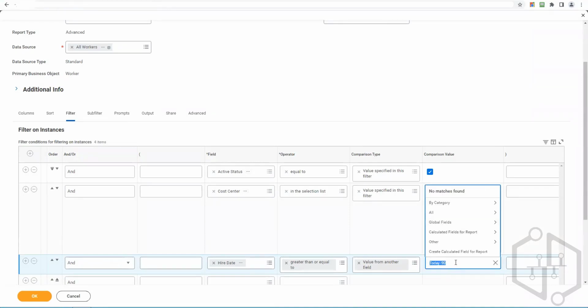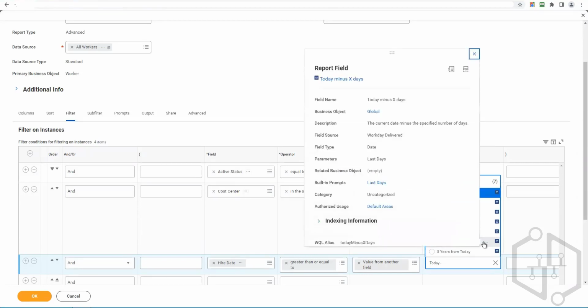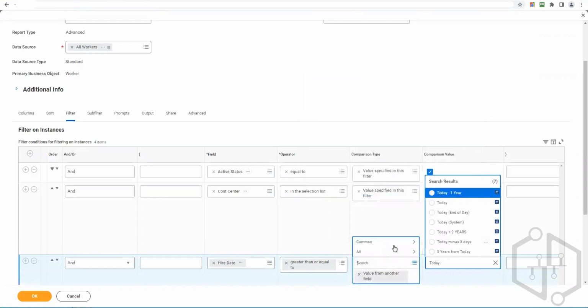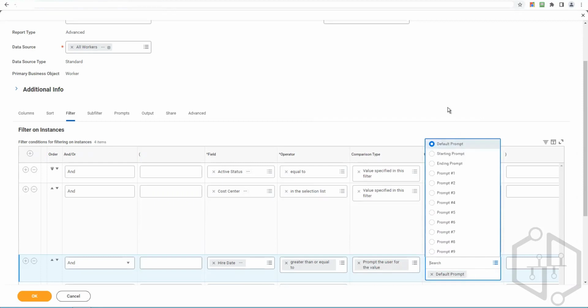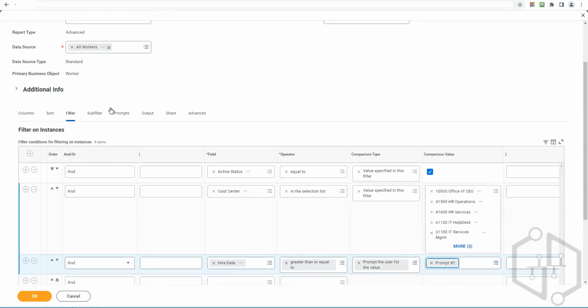Do I have a field available? Today minus X days, and this could be a prompt. So let's convert this into a prompt from the user and say prompt 1.